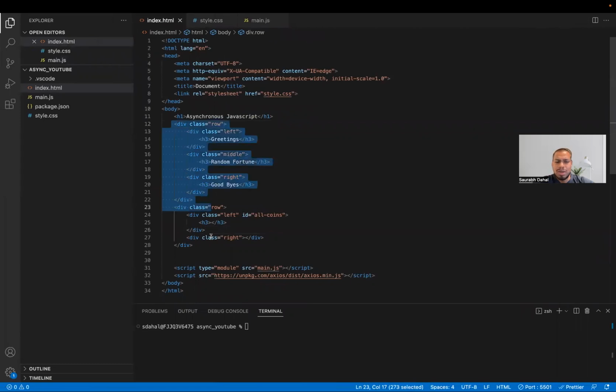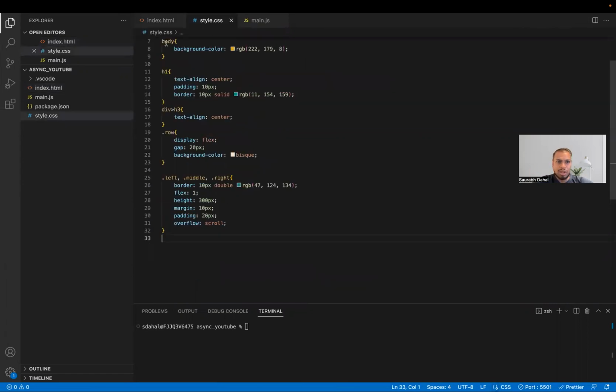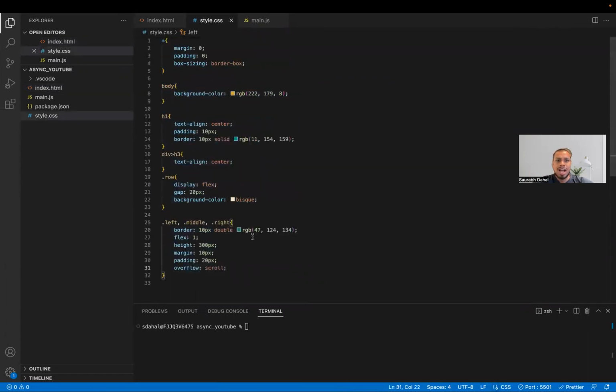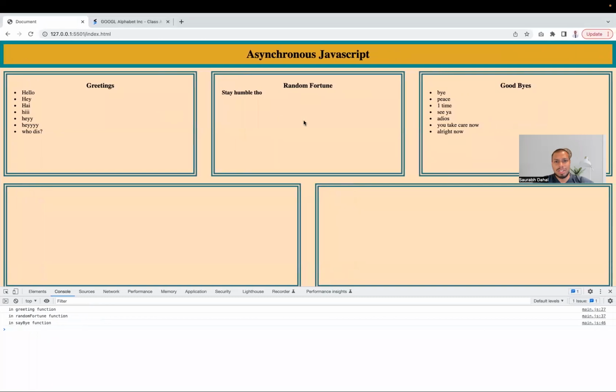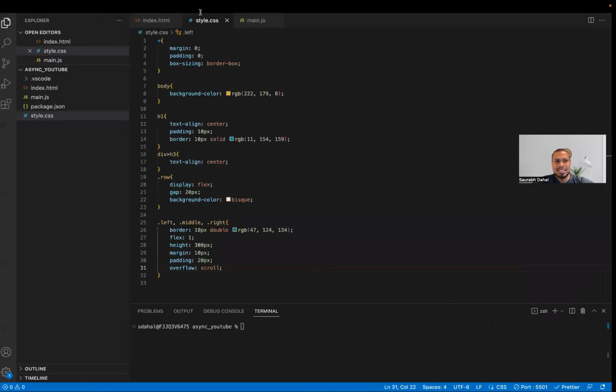Don't worry too much about what the HTML code is doing right now. Just know that this is HTML and it is used to display content on the web page. This is not a lecture on HTML or CSS, but I also use CSS to style the HTML so that it looks pretty. Well, so it doesn't look absolutely disgusting. How about that? It still doesn't look too pretty, but at least there's some styling.